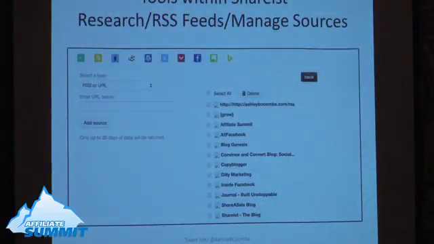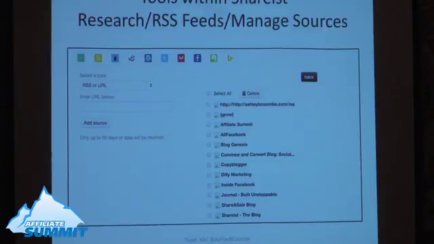You can set up all of the blogs of influencers that you love. So I would put social media related blogs over here. Every day it's going to pull in their last 30 days of content. So I can sort that by an RSS feed. If I want to make a curated topic post on what happened this last week in Facebook, I click on a bunch of those articles, say add to page.